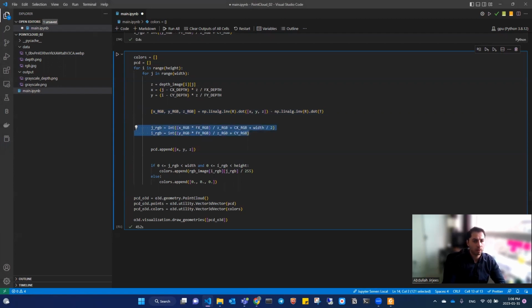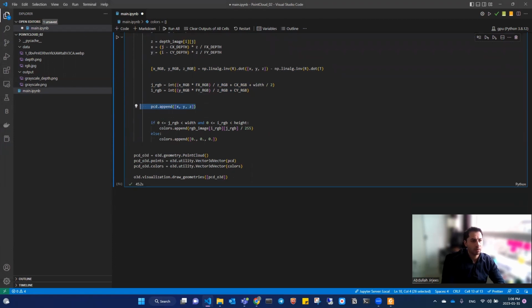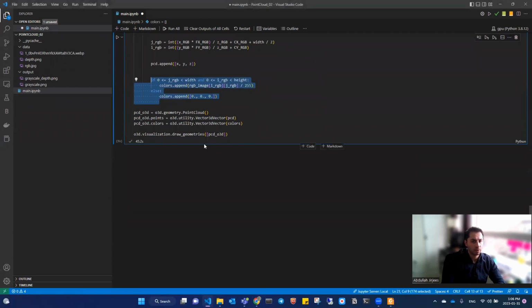Then we convert the RGB camera coordinate system to the RGB image coordinate system. Then I add a point to the point cloud, and I add the color to the pixel if it exists, else just put zeros. Then I did the conversion to the Open3D point cloud, and then the visualization.